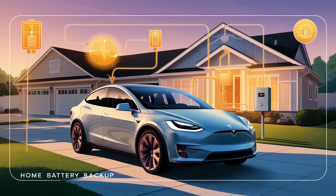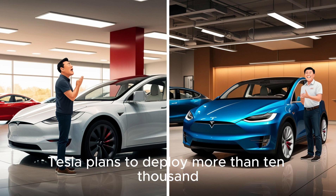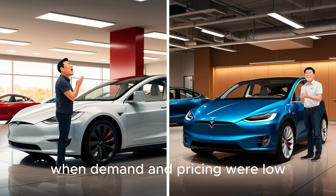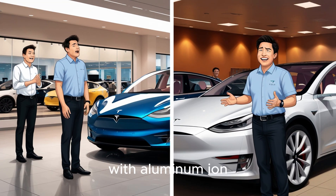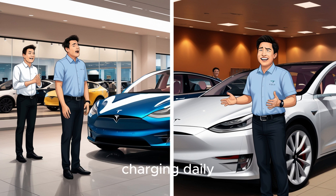Tesla isn't asking all those cars to pull ultra-fast power directly from the grid in real time. Every next-generation Supercharger — V4, V5, and beyond — comes with on-site battery storage. Each Megapack stores 3.9 MWh and can deliver over 1.5 megawatts continuously. Tesla plans to deploy more than 10,000 such packs annually from Giga Texas, turning every charging hub into a mini grid. When you arrive for a five-minute ultra-charge, you draw from that Megapack, which quietly recharged overnight when demand and pricing were low. The U.S. Department of Energy reports 80% of EV energy is delivered at home. With Aluminum Ion efficiency, a typical 40-mile daily commute uses around 10 kWh, easily replenished overnight on a Level 2 charger without adding strain. Tesla's time-of-use software even schedules charging between 2 a.m. and 5 a.m., when demand is lowest and rates can be 40–60% cheaper. Most owners won't use ultra-fast charging daily — it's capability, not constant drain.